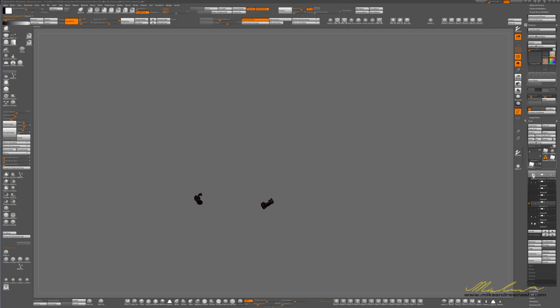I'll go to pre-process current. I'll leave freeze borders on just to preserve the borders, because when you have open borders and you decimate a mesh, it will eat away at the border. So just in case I have something open there that I've separated from another piece of geometry. So press 3, and that's going to process it, and press enter. And so you can see that just processed that mesh there.